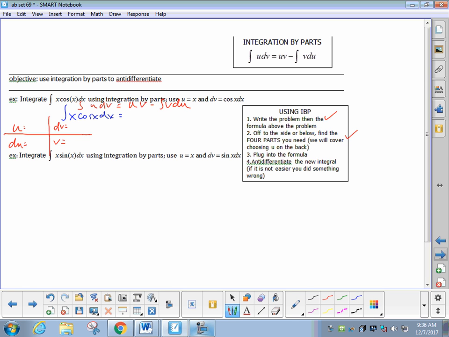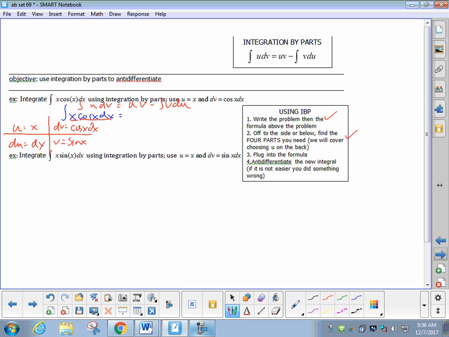Now I'm telling you, in this problem, x cosine of x dx, what should u be, what should dv be? I'm telling you, let u be the x, in which case dv is all the other stuff, cosine of x dx. Now you can see the right side, I need to know u, but later on, like I said, I need to know du. So if u is x, then du is dx. You can also see that over here, I actually need v. To get v, I need to anti-differentiate. What's the antiderivative of cosine? Sine.